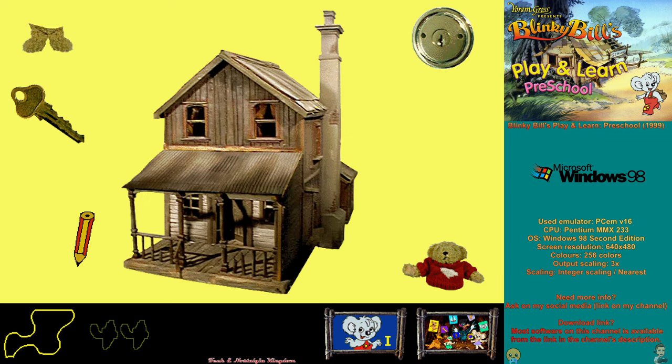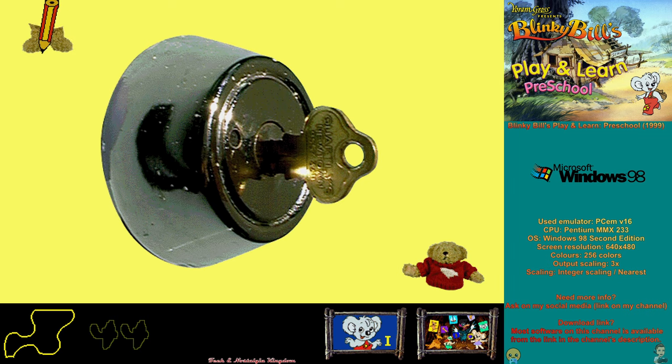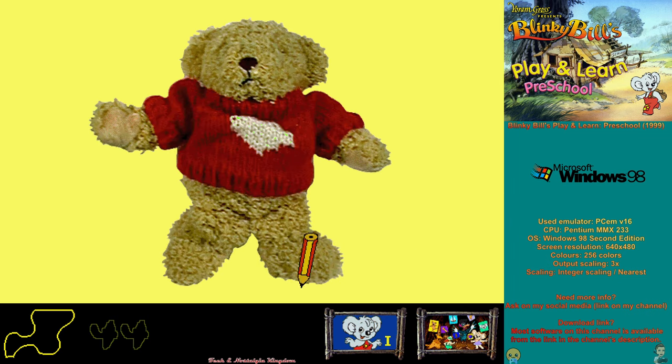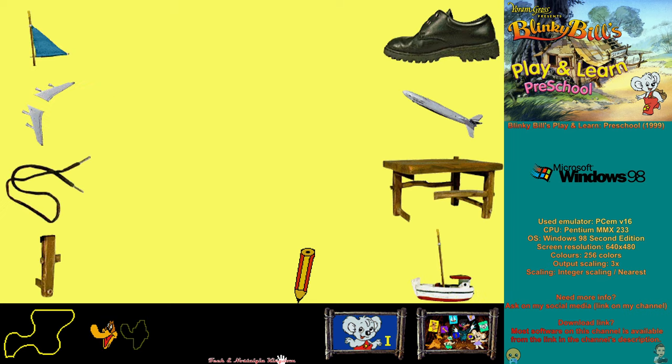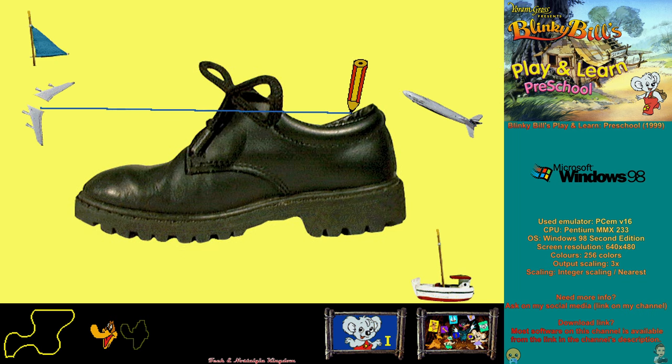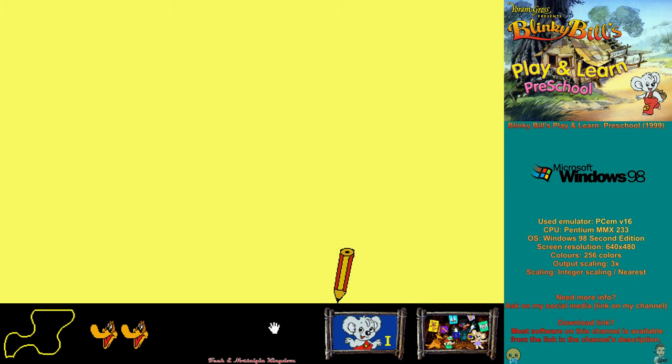Oh, good work! Oh, excellent! Excellent. Now they're together. Now, here's some more to try. Good. Oh, good work. Now they're together. Oh, excellent. You just received a new picture piece. Oh, great. You've just moved up a level.